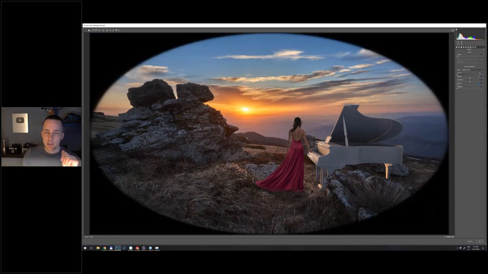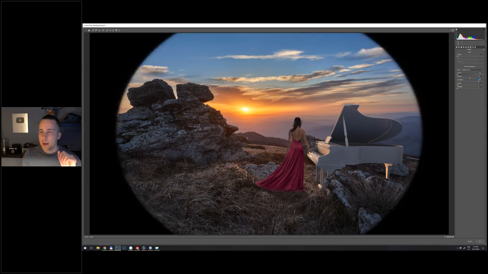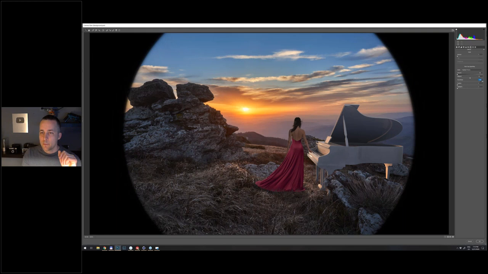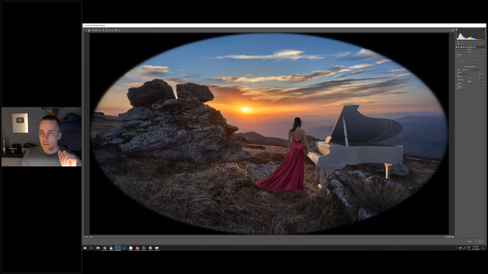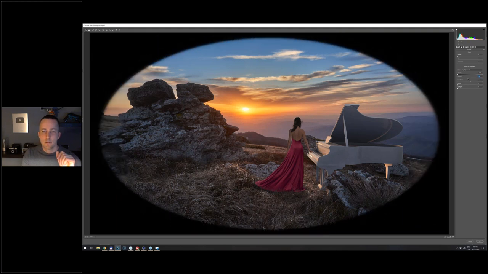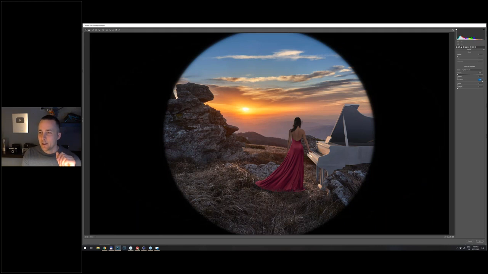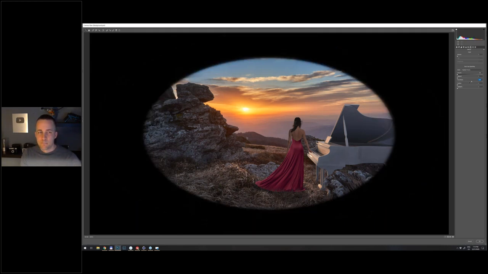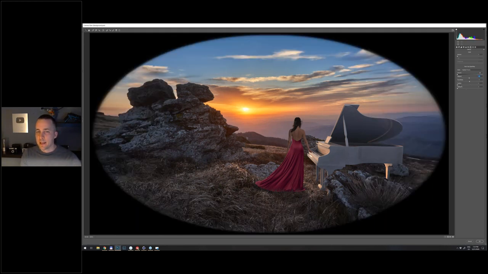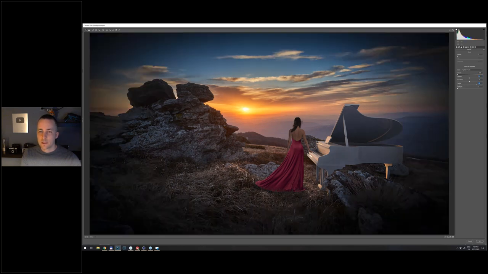See how harsh the edges are, like maybe somebody is looking through a telescope or something, and if you go with the roundness like this, you can have that effect actually. So let's bring it back. You can bring it more towards the middle if you want, like a telescope. This is cool. Okay, so let's feather it out, because I want to have a really nice transition, and then I just want a touch of it.